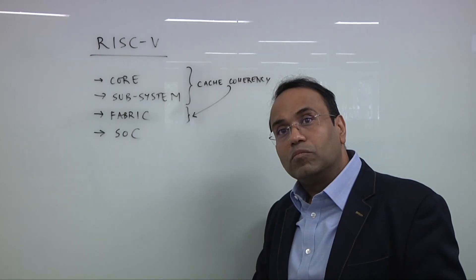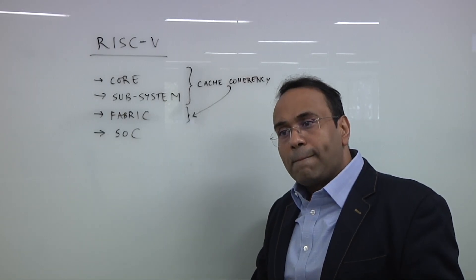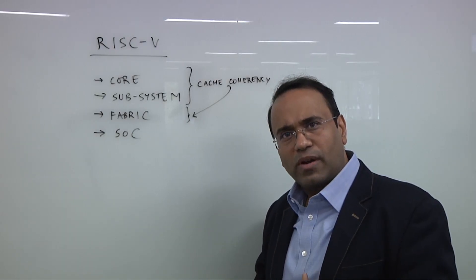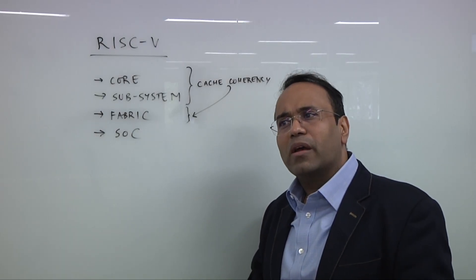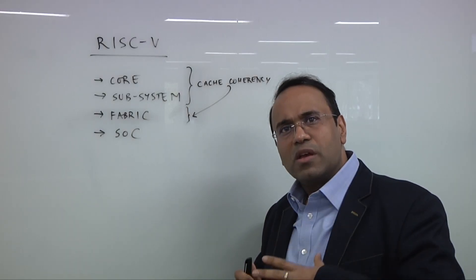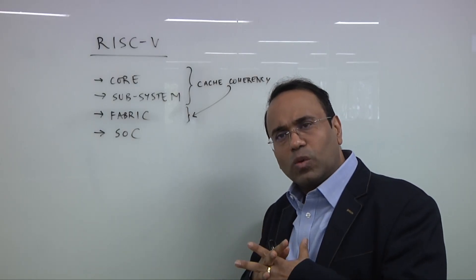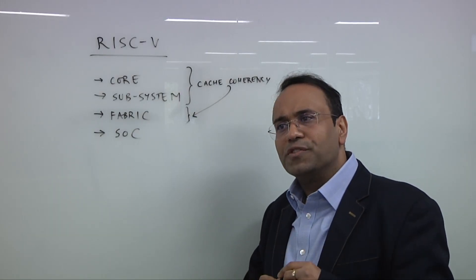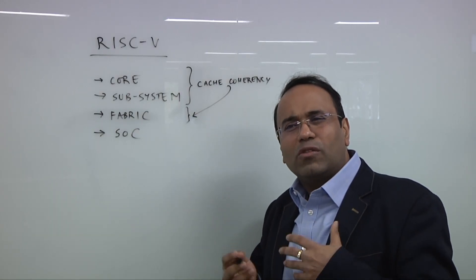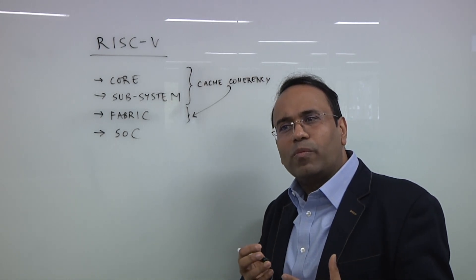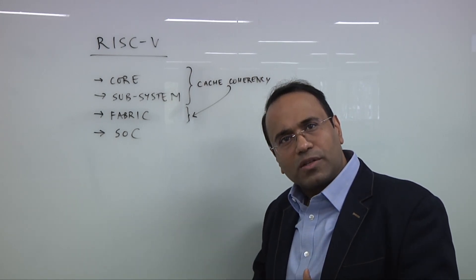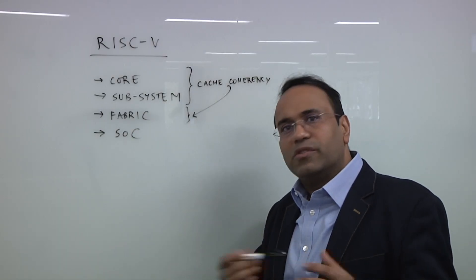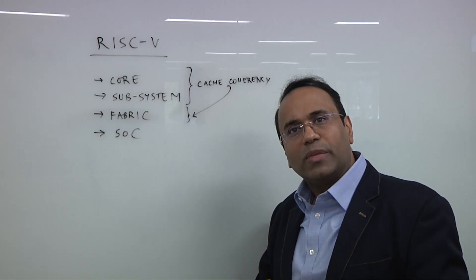Are you finding gaps in the tools that are there? And does formal now fill in a piece that wasn't there before? Formal tools in particular do not particularly have anything specific for cache coherency. What they do have is a lightweight specification template which could be plugged in with some of the tools. And then you have to write some of these assertions or write code to generate these assertions. But the strength of formal would come from the quality of the questions that we can ask as a formal verification engineer. And if we can ask those questions, the tool will deliver the results. That's the flow anyways.